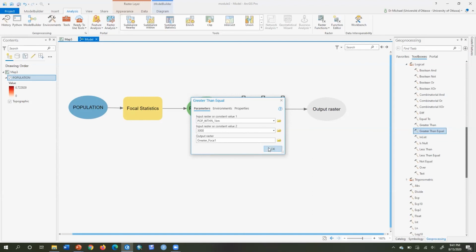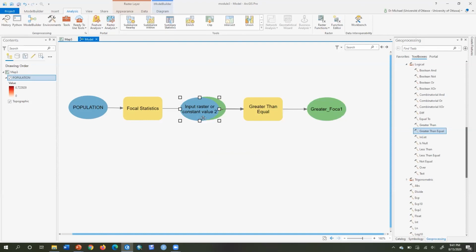And I'll click OK. And that produces that second input, which I'll quickly rename to 3,000 to remind me what that is in this comparison for the relational operation. And I'll also rename my output tower lock, because that's my final tower location.